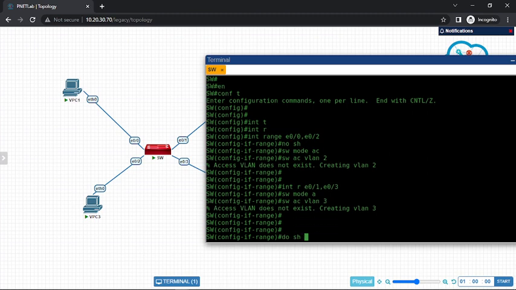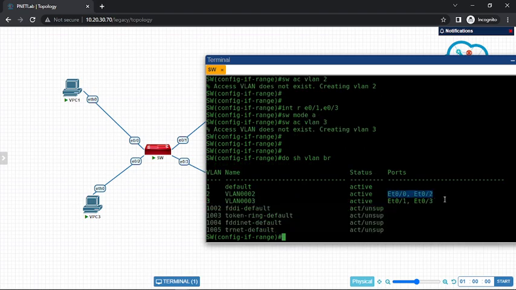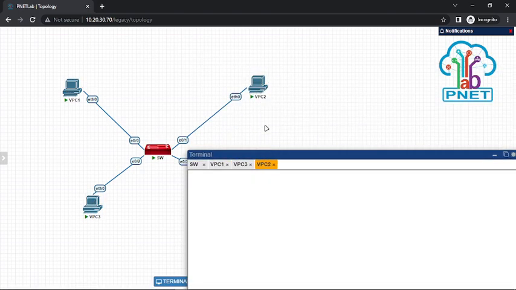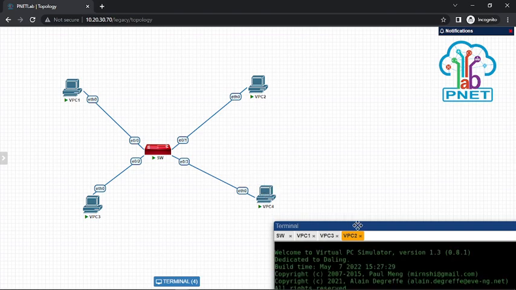Do show VLAN brief. You can see in here, and then we configure the IP addresses in the VPCs.